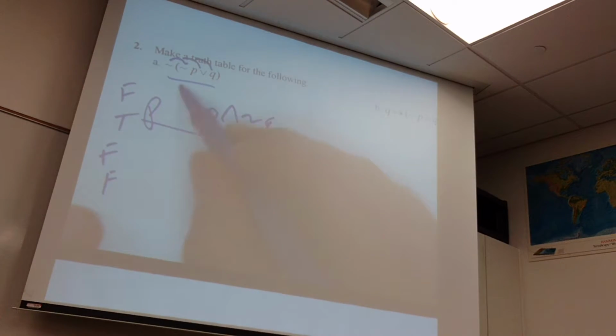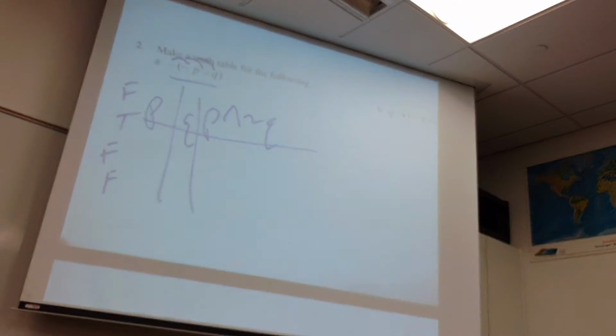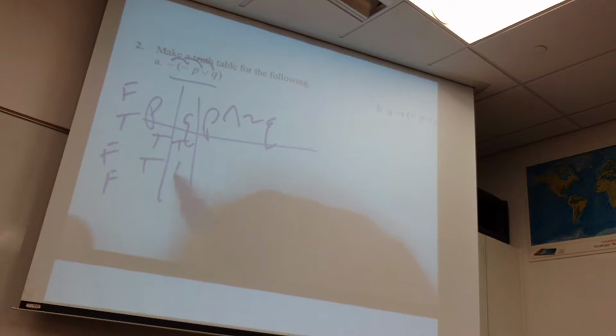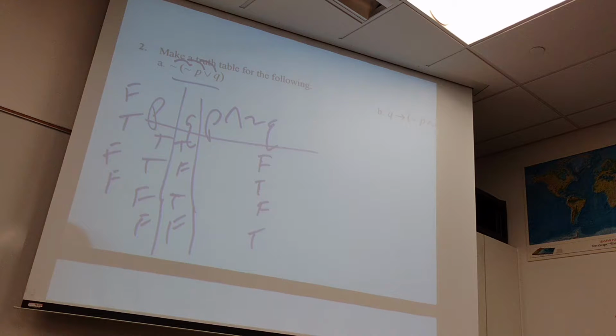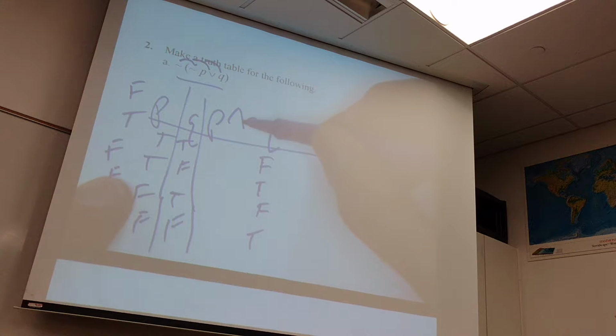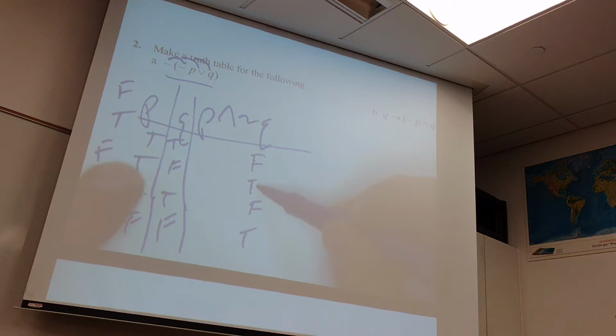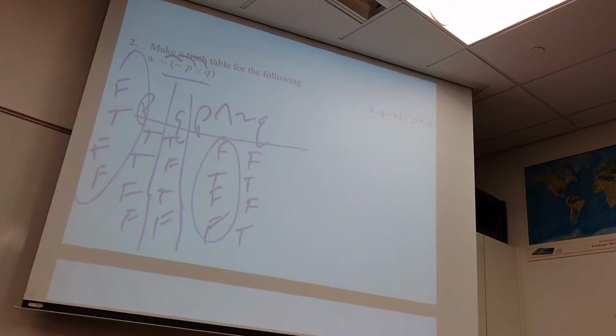So let's analyze that and see if we get the same answer we got earlier. I got true, true, true, false, false, true, false, false. And not Q here would be false, true, false, true. How are we doing so far? Great. And is only true when they're both true. So where are they both true? The second one. Everywhere else is false. Is that the same answer we got earlier? Yes, it is: false, true, false, false, false, true, false, false. Good. That's not a proof, but that is a validation, a verification.